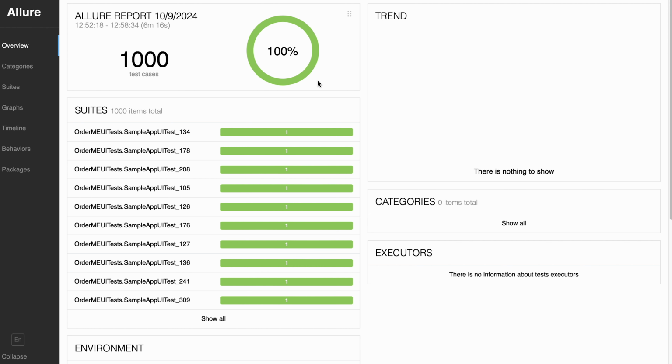Allure report is a flexible, lightweight, multi-language test reporting tool. It provides clear reports and allows everyone involved in the development process to extract the maximum of information from the everyday testing process. On the main page, we will be provided with the date and time of the test, total executed tests, and total test run execution time. As we see, the execution of 1,000 tests took 6 minutes 16 seconds, which is faster than sequential runs in Xcode.